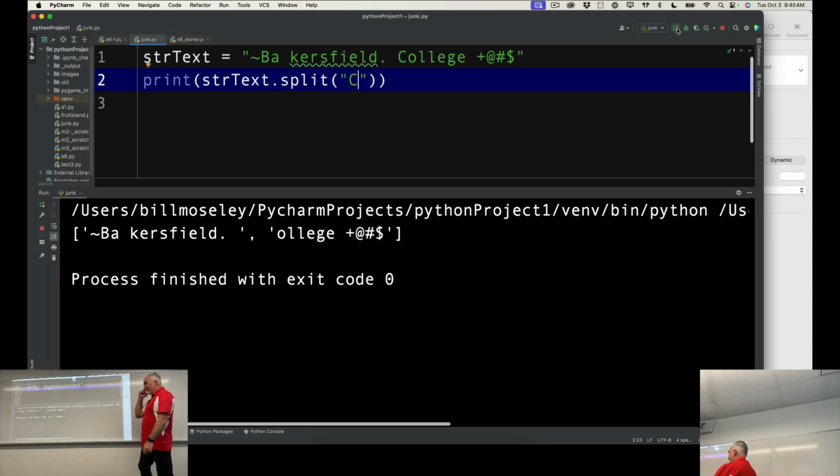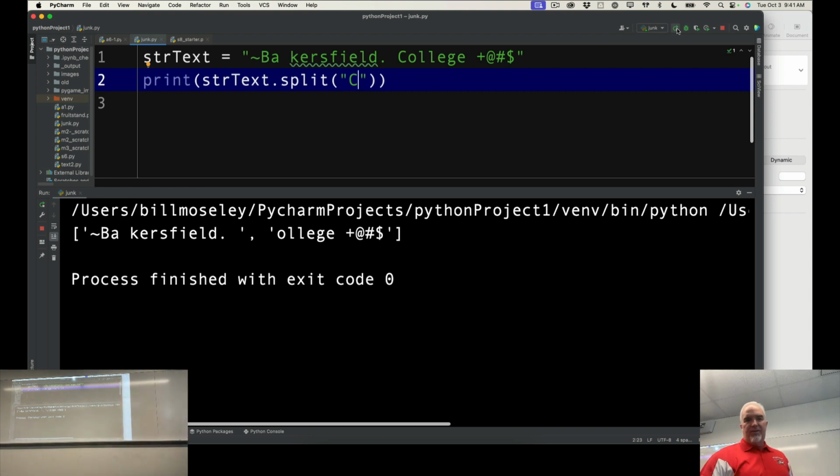Notice and pay attention that the character that I'm using for the split goes away. Now, that wasn't as apparent with the space, but when I'm using the capital C character, that character's gone. So you want to think about that when you're using split, because that character goes away.